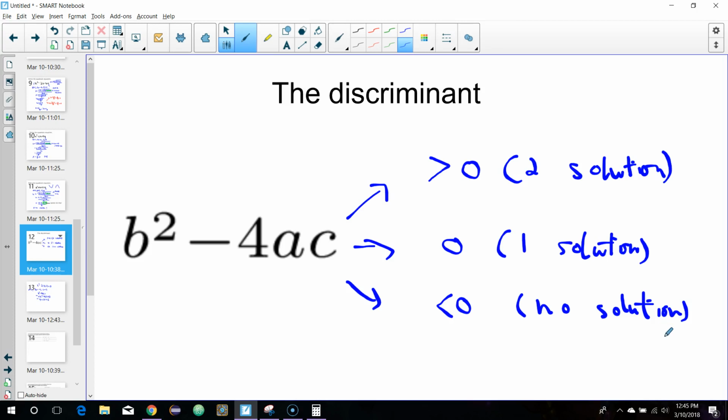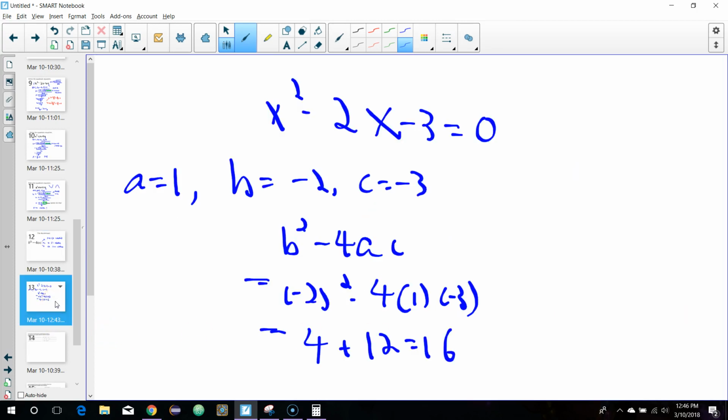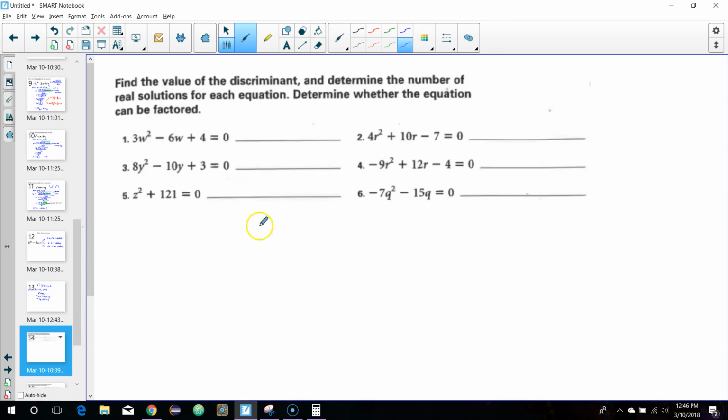Alright, so this is actually very simple. Before you do, let's say, the quadratic formula, you may want to check the discriminant first and see if there's going to be any solution whatsoever. You don't want to spend 10 minutes on it and realize, oh, apparently this is a negative number. I'm going to get no solution anyway, right? So let's just test a couple of these.